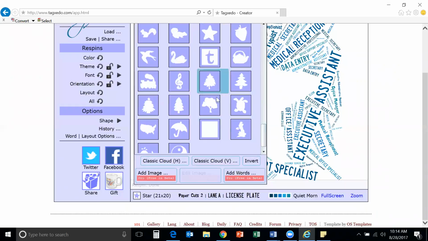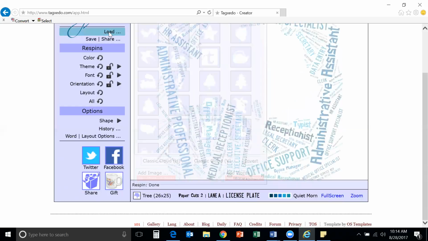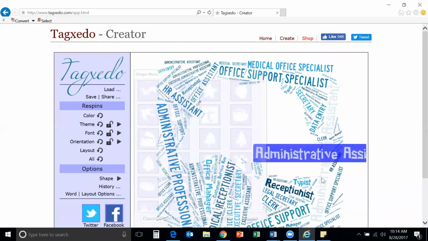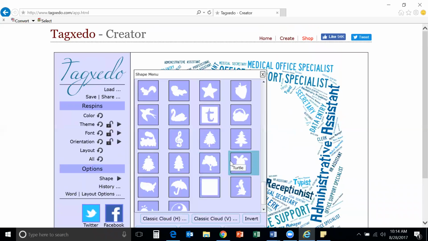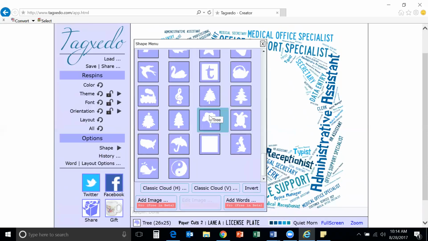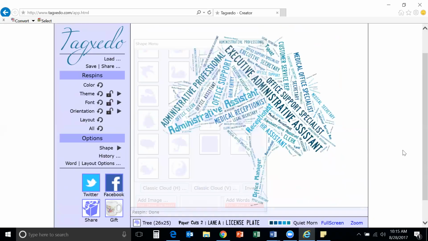Okay, once I did a tree, I had all the names of my family members, and I loaded them into the box after I typed them in Word, and then I put them in a tree. Now I had this on invert. You can see it inverted here. So if I don't want to invert, I just click invert to take it off. You can see when they're inverted, they have a background and you only see the shape. So then you click invert and take it back so it doesn't have that background shape. So then it puts it in the image like that.